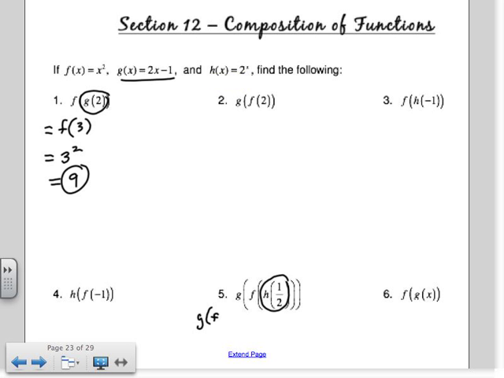All right, some of these get a little bit harder. So start from the inside on number 5. So if I'm finding h of 1 half. h of 1 half, I look at my h function. So 2 to the 1 half power. That's a hard one. 2 to the 1 half power. I'm going to write a square root of 2. So I have f of the square root of 2.